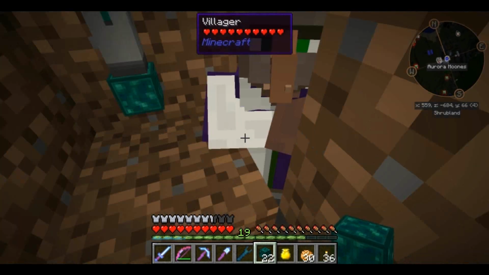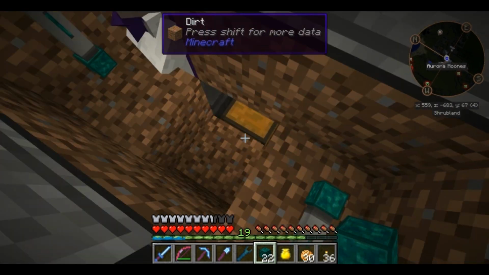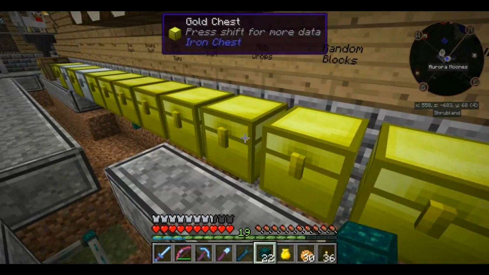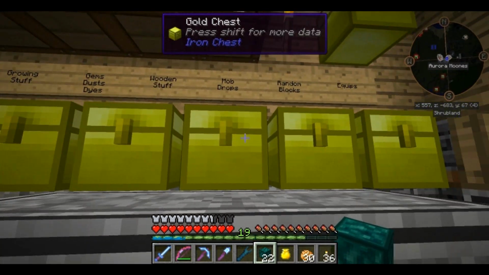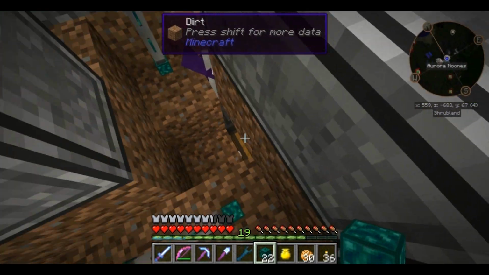Alright, cool. You guys can't get out, can you? I can't get in, so you can't get out. Good. Hey, how many emeralds have you guys gotten me? 19 emeralds. Nice. Gems. There we go, gems. 19 emeralds. I love that.